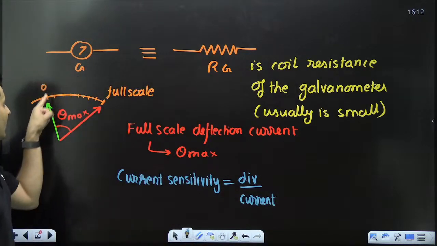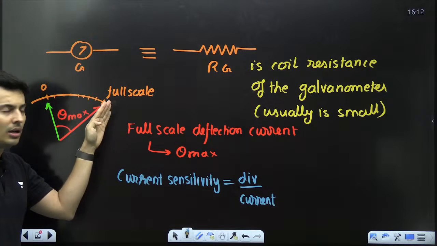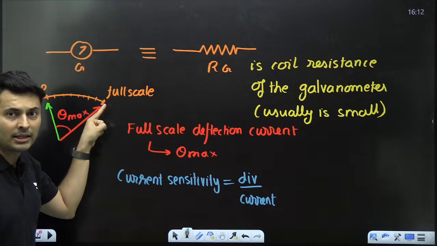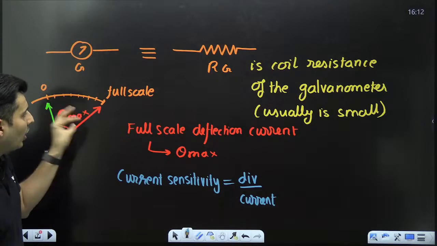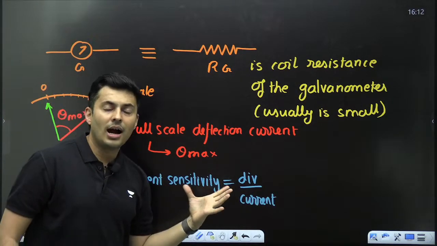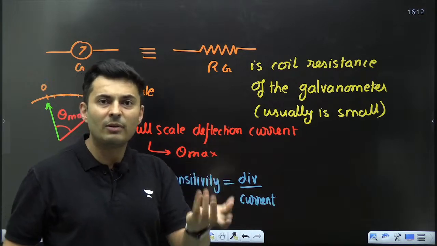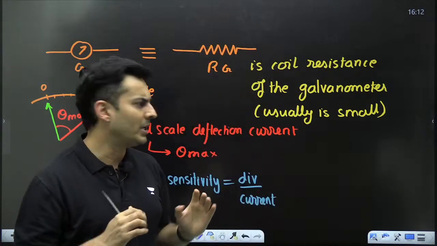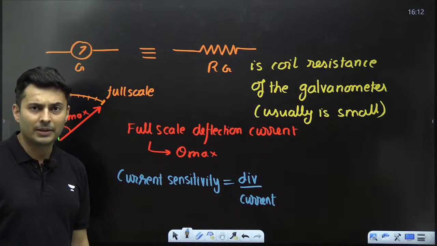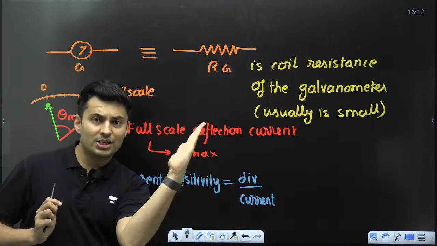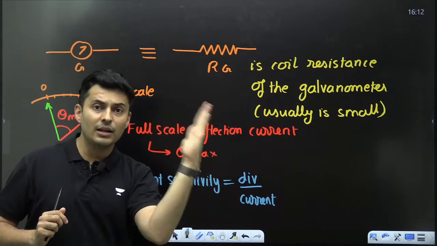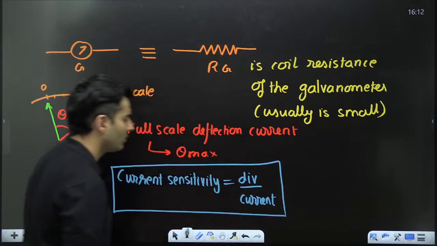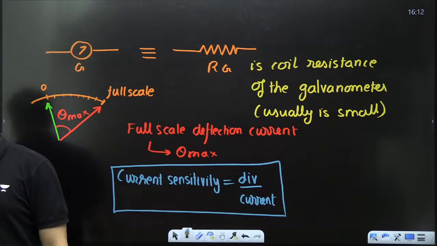Say for example, there are 20 markings over here, and the maximum current that can be measured is 100. So basically 20 divisions upon 100 amperes, let's say. It will be nothing but 0.2 divisions per ampere. That is how divisions work, per milliampere or per ampere. So that is your current sensitivity. Current sensitivity tells how many divisions, how much angle, you move per unit current. So that is the meaning of current sensitivity. Is that clear, my dear students? Everybody with me? Can we do some problems now?